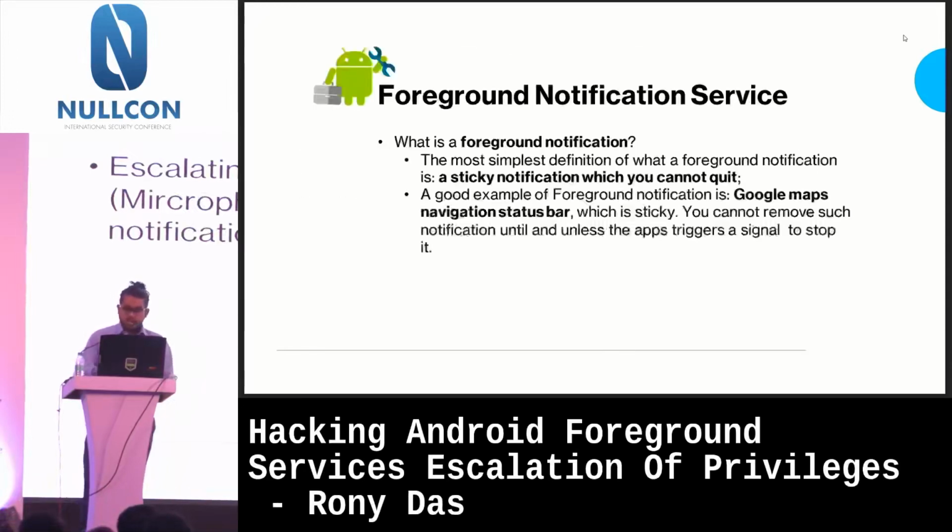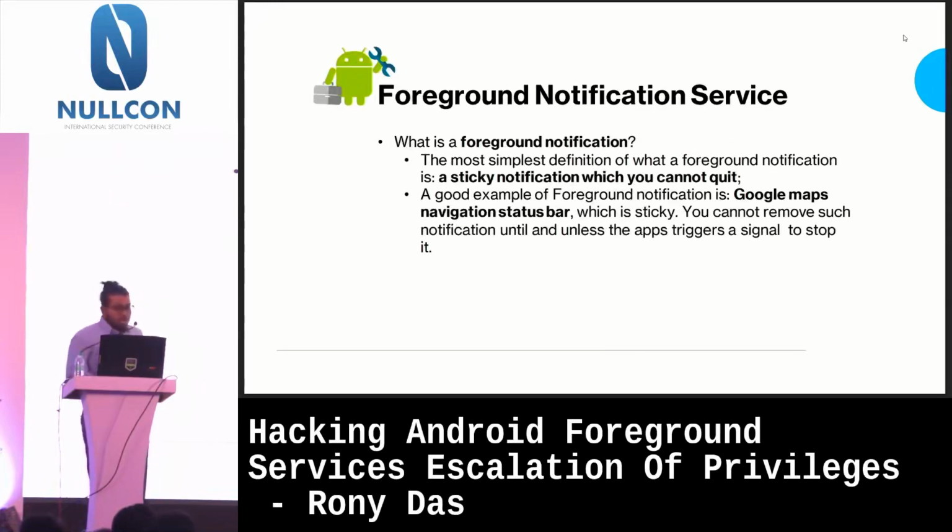So let's jump into the talk. Before we jump in depth, let's understand what foreground notification is. As I've already said, I'll be jumping from topic to topic for the context of this talk, because at the end I'll be giving a demo on how exactly it is happening. But we'll have to grab some of the basics before we jump. So let's understand what foreground notification services are. Basically, it's a sticky notification which you get on the top of your notification bar, like the example I gave. I'll be casting my Android phone. I have a physical Android device here, and I'll be casting its screen to my computer screen so that you guys can see.